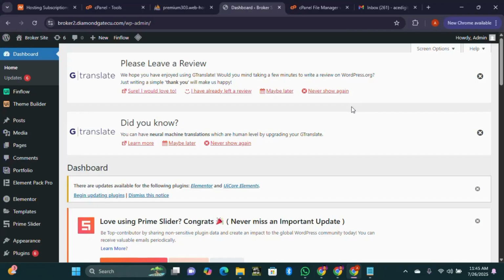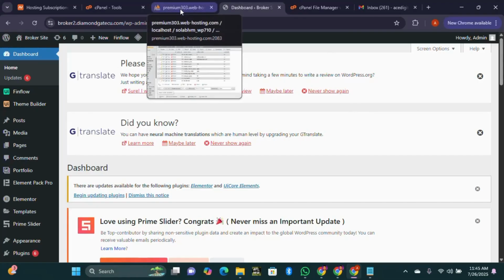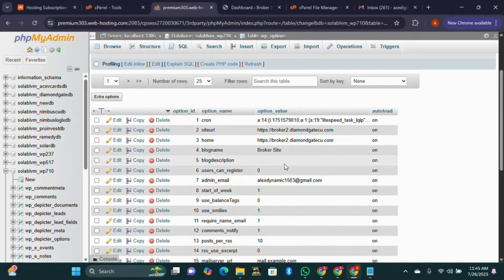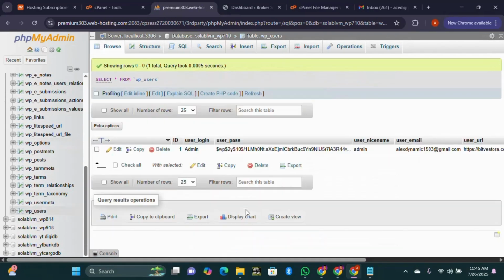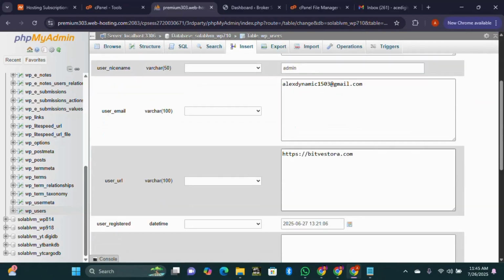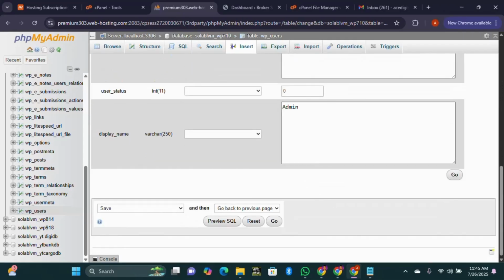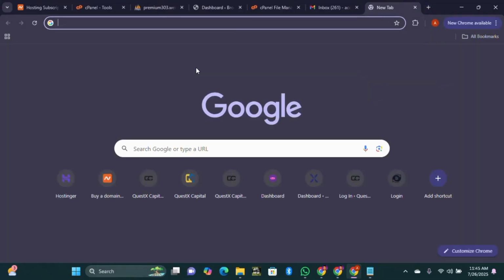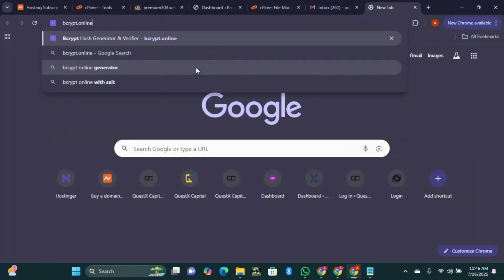Once you upload the database, you'll be using it, or I can teach you how to change it all together here in the database. All you need to do is come down to locate user. Your user is your admin, then you come down here to edit. Then the admin is good. You can change the email here, you can change your link here. All these things can be updated, or you can update them manually yourself. So for this, you can just come to create.